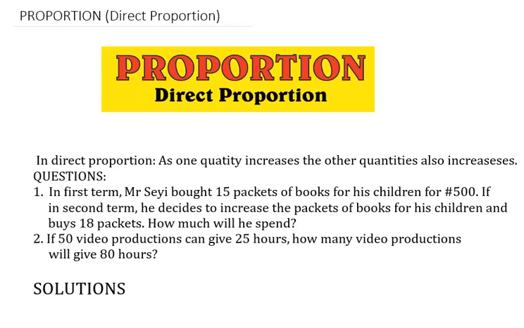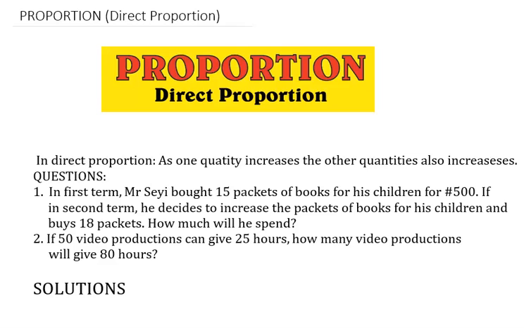As you can see on the screen, in direct proportion, as one quantity increases, the other quantity also increases. That is direct proportion. So basically, in direct proportion, you have to consider which quantities are being compared, and you are going to use common sense to decide how they relate to each other. Now, in direct proportion, we say it's a comparison between two quantities, usually with different units. So you have to take note.